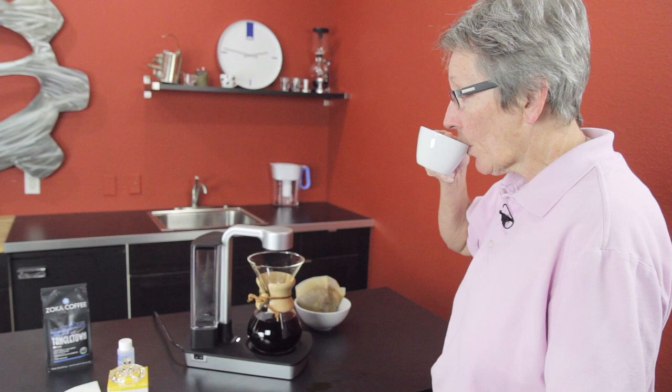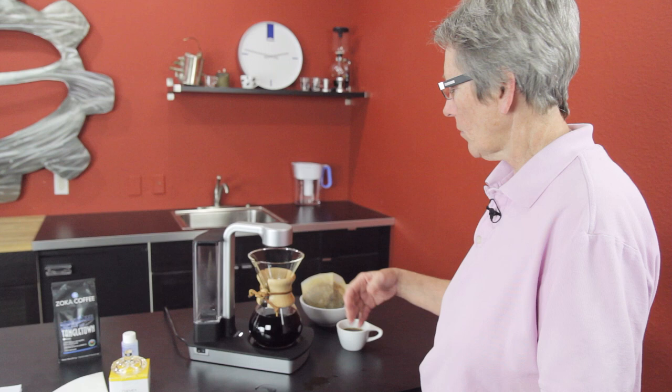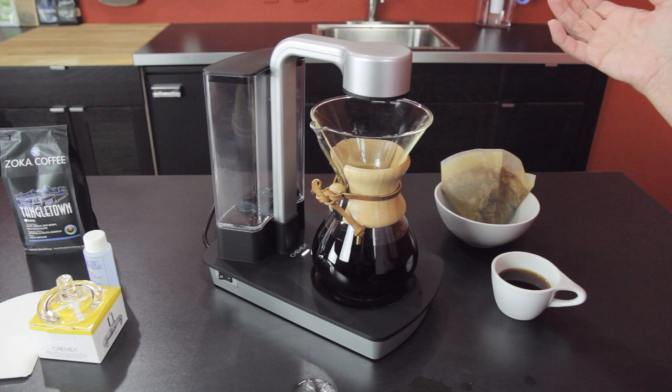Pros and cons: Pro — very nice looking, smaller profile than some others. I think it's one of the best looking coffee makers I've seen in a long time. The whole Chemex package is very nice on the countertop, a nice presentation if you have guests over. Cons — the grip around the carafe, and you can't get your cup mid-brew. So if you like pour-over Chemex, this is perfect for you. But if you don't want to wait, or if you can't get your hand around it, if you have the Chemex with a glass handle you can still use it here, and I think that would work best for me. Won't look quite as styling, but not bad.